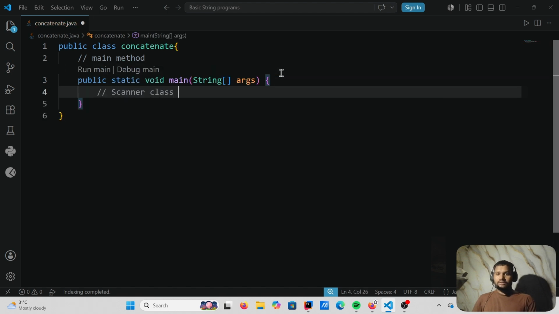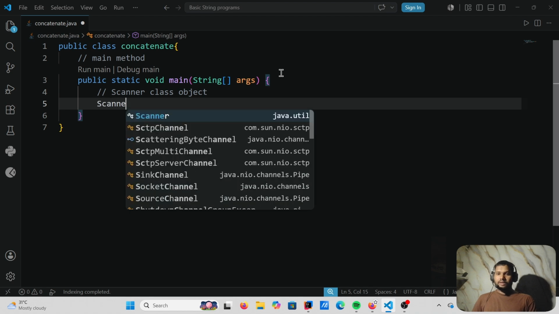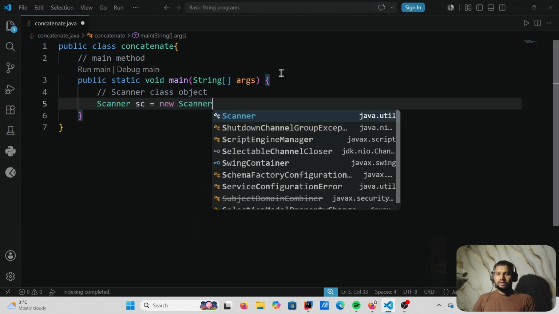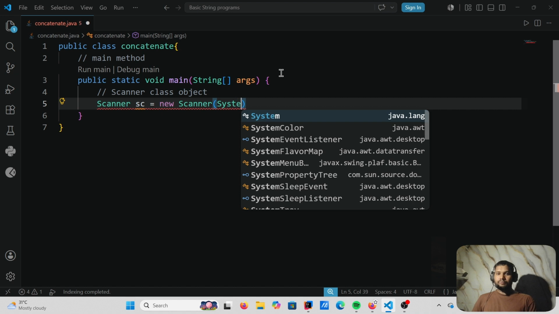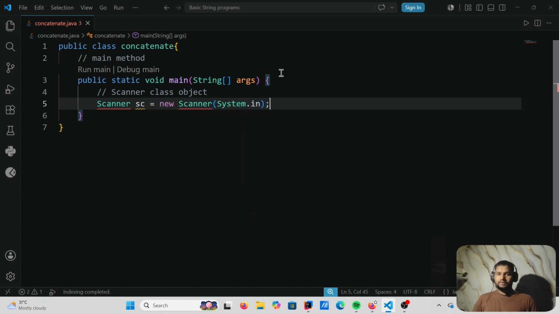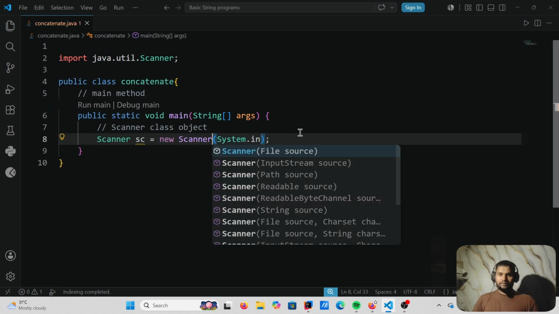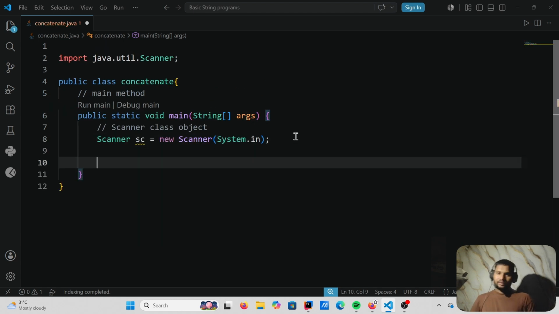Scanner class object, Scanner sc equal to new Scanner(System.in); and then import that. Okay, import.